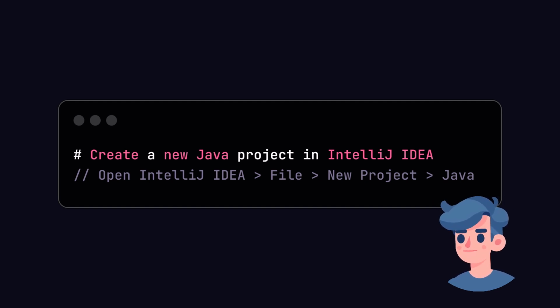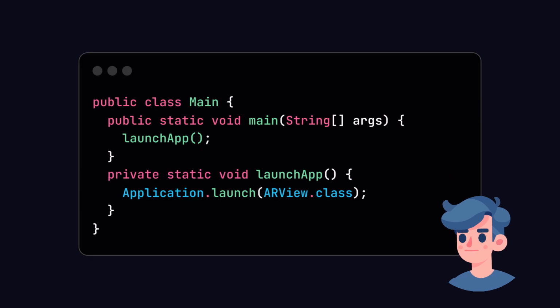For simplicity, we'll use IntelliJ IDEA. Open the IDE, create a new Java project, and make sure to include JavaFX in your dependencies. Next, we will initialize our project by creating a structure for our main application. This will include a main class, a view class for our AR scene, and potentially a controller to handle interactions.